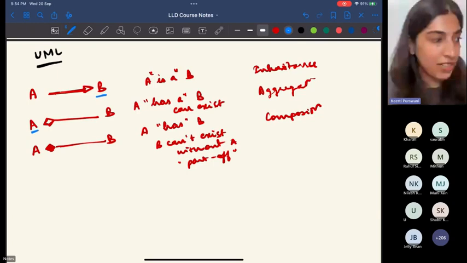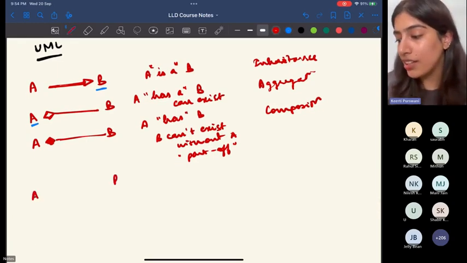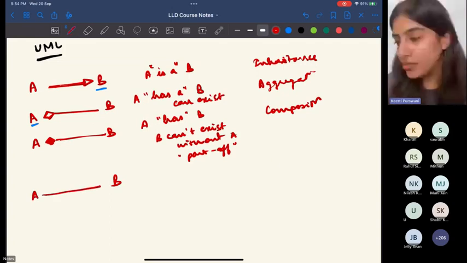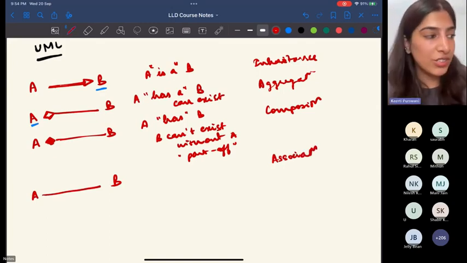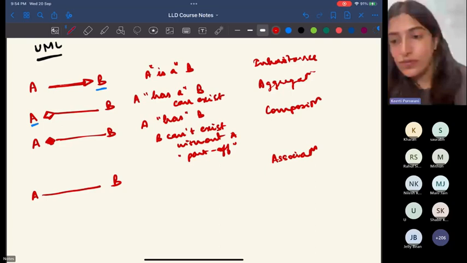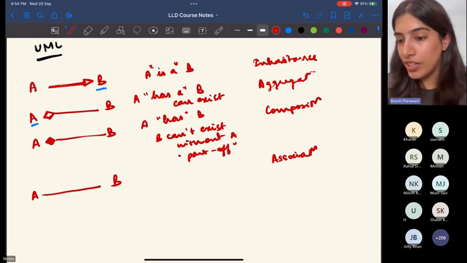Now, another thing that we will be using is association. Someone used the term association and I said that don't use it for now, because this is what association looks like. Can someone tell me what is the meaning of association in the chat? What does association mean? Anyone in the chat? So someone is saying relates to, related, one to one, A relates to B. Maheshwari is saying bidirectional, very good.